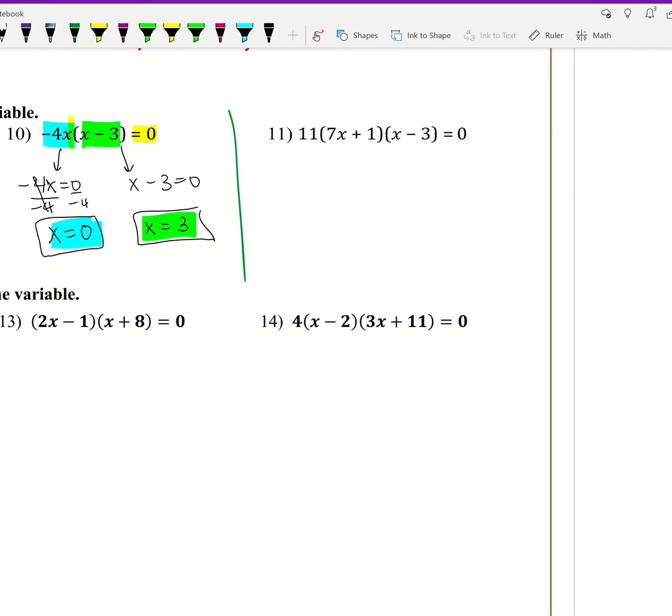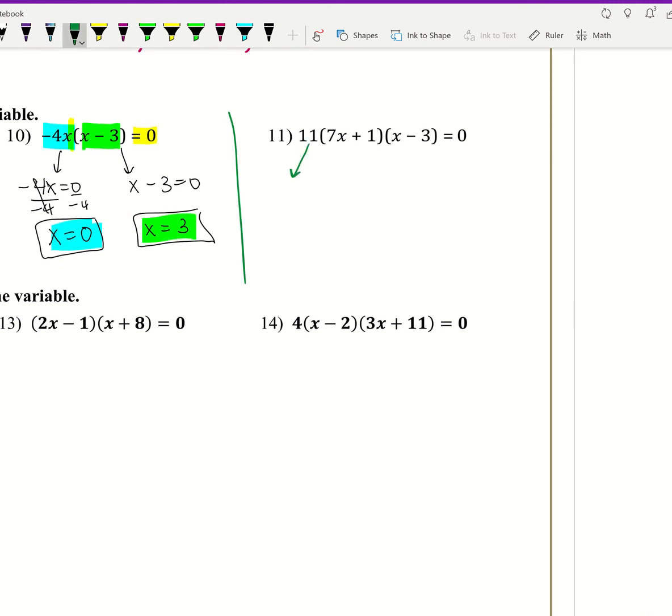Each one of these factors is going to have to equal 0 in order to get all possible answers. Well, the problem here, this first factor, it has no x. 11 cannot ever equal 0. It's just a number. So there's not going to be an answer for anything without an x. I'm going to actually ignore that 11. If it had an x, like it did on number 10, then I would get an answer of 0 from it. Without that x out front, there is no answer there. This one would give me an answer here because it has an x, as would this one.